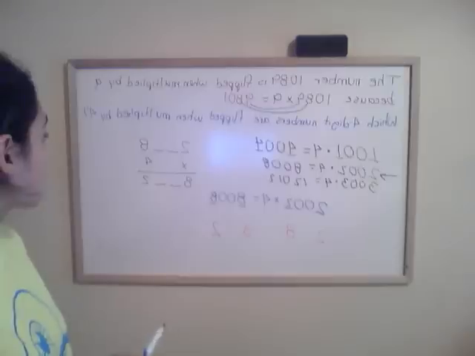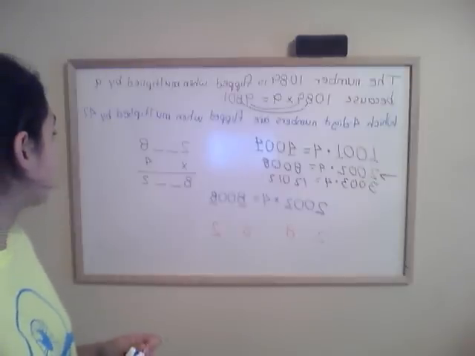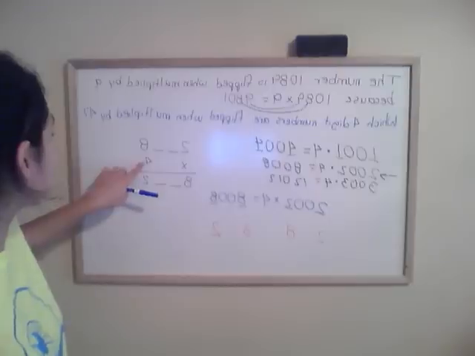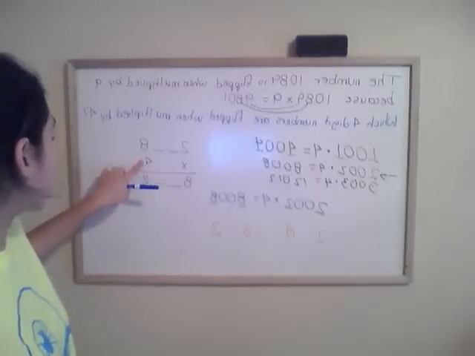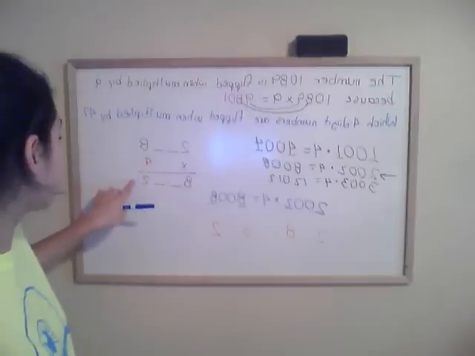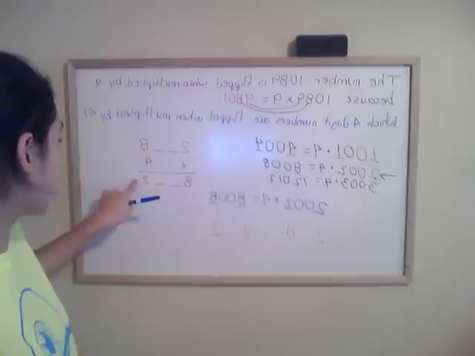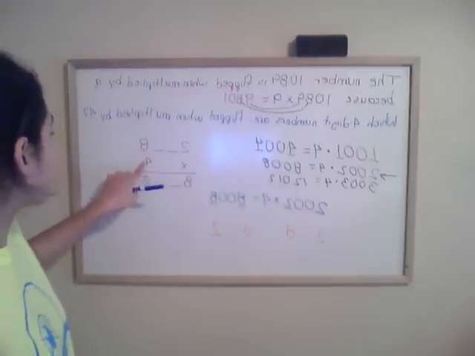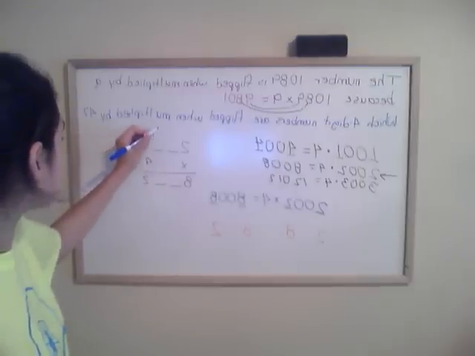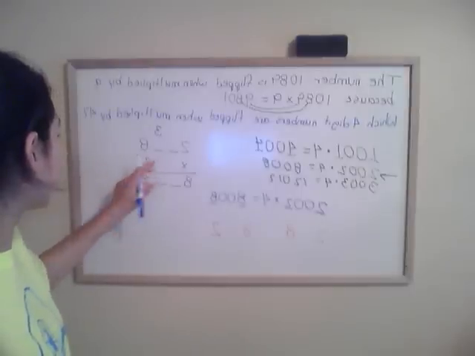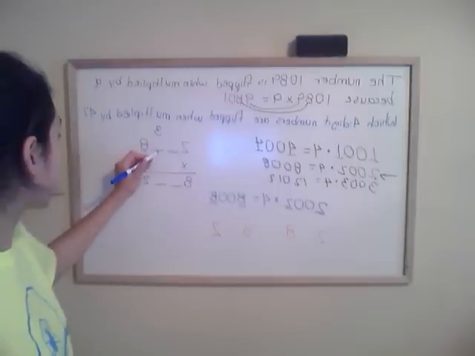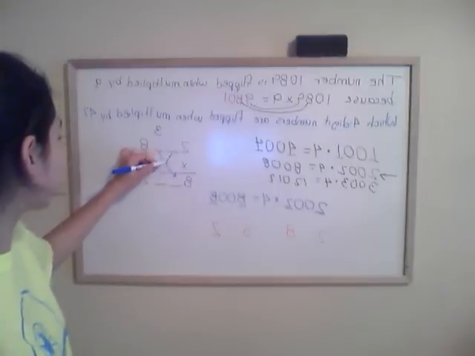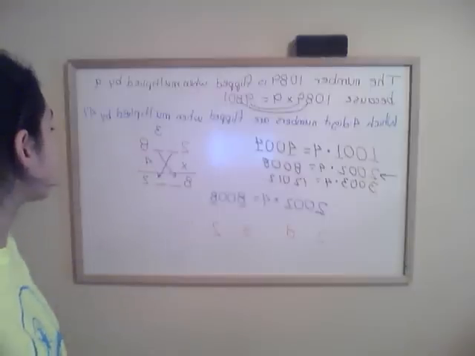So I figured that we need to find what number we get when we multiply 4 times 8 and it ends in a 2, or contains a 2. So 4 times 8 would be 32, and we have a 3 up there and a 2 right here. And then I know that this number has to be the same as this number, and this number has to be the same as this number.